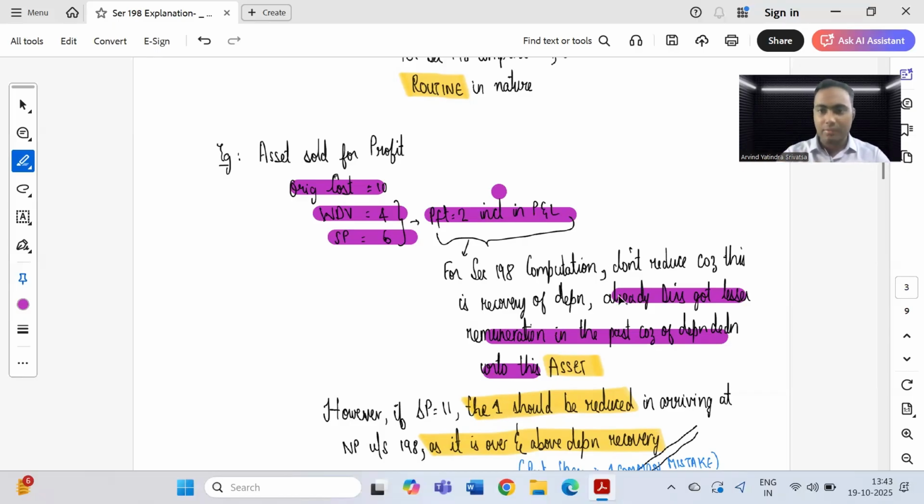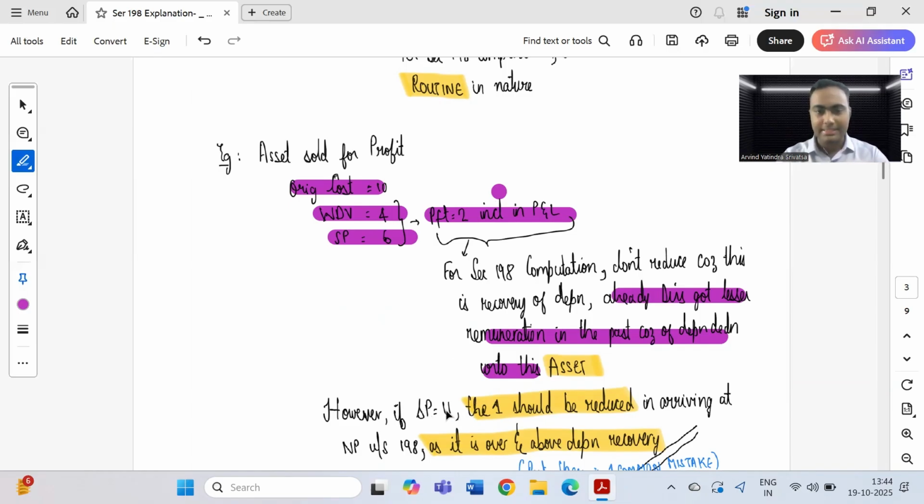Since the 6 would have already been deducted in the previous years, the directors would have got a lesser remuneration. Again, if you deduct this 2, it will be like a double deduction and the directors will lose out on the remuneration. So that is why the Companies Act is saying that if your profit is exceeding the recovery of depreciation, that is, exceeding 6, the differential of the excess should be deducted, not the entire thing, right? I hope that is clear.